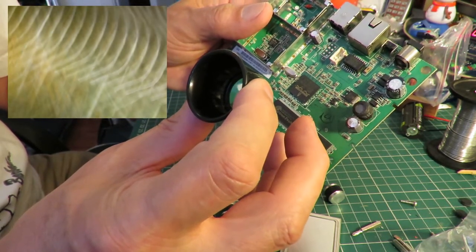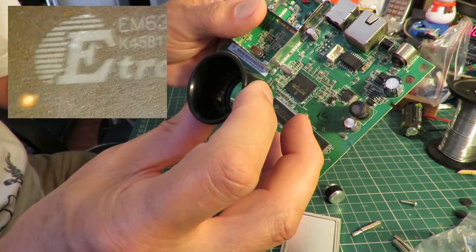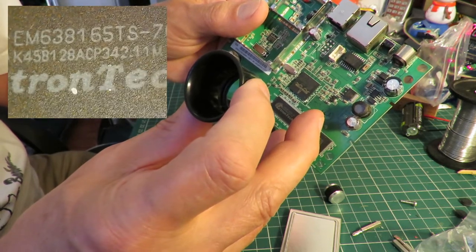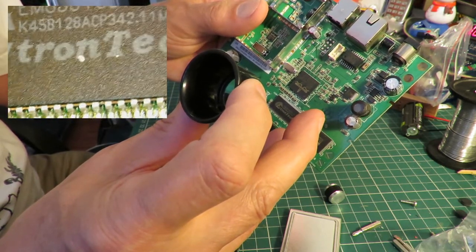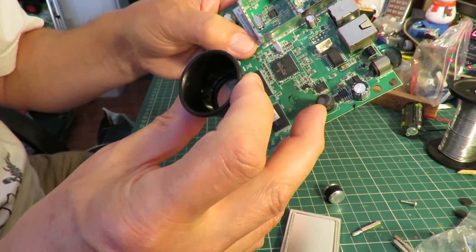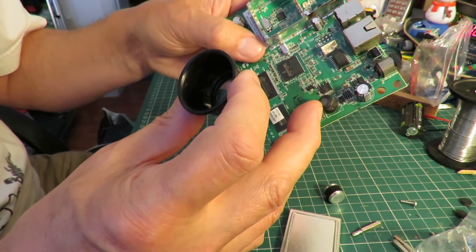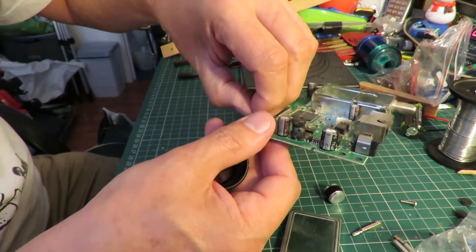That one says Etron Tech EM6381 65TS-7G. A458128ACP342. That looks like 11M. And finally, well, the sticker says EPC2100. Looks like RT. 202R1256A. 060303-060721. Will that come off in one go?